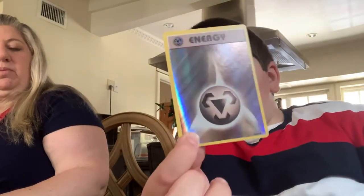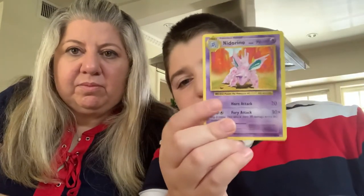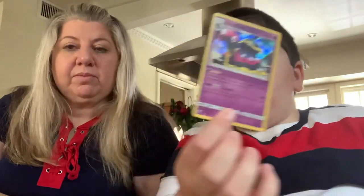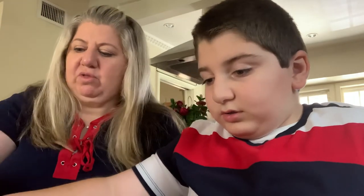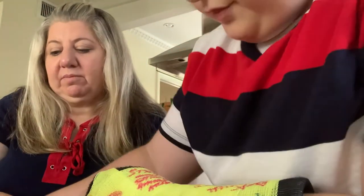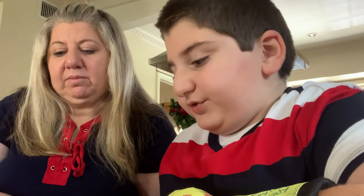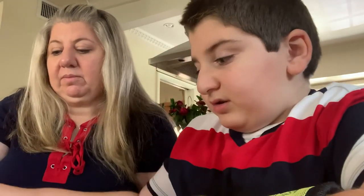A steel holographic energy card. That's cool. I never got those. Nidorino, I think it's called. Alolan Muk. Lunala. And Mallow. Show that up close. That's the best one from this pack, huh? Actually, this is just a trainer card. I think this one is the best, except this Chestnaught. I think this is the best one out of all of them.